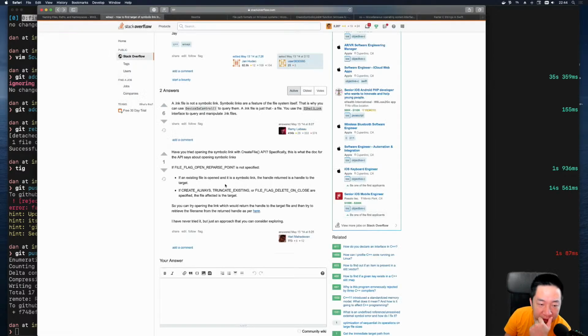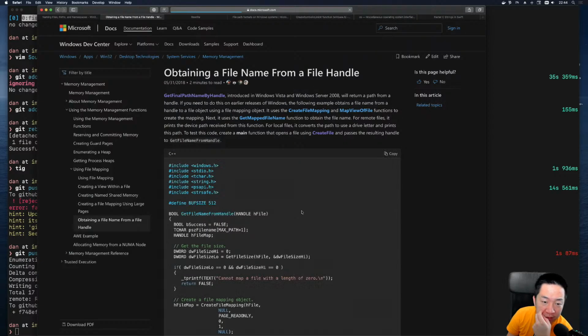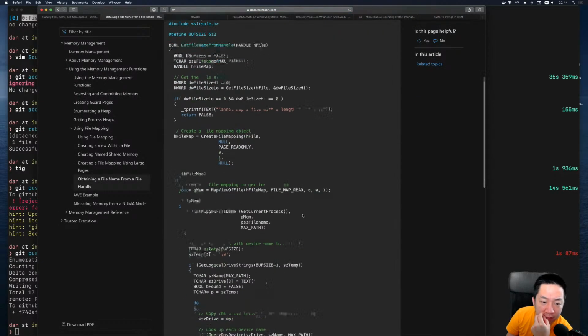What is this answer saying? The answer is like you can try open the link, which returns the handle to the target file. Then try to retrieve the file name from the returned handle. The file name.